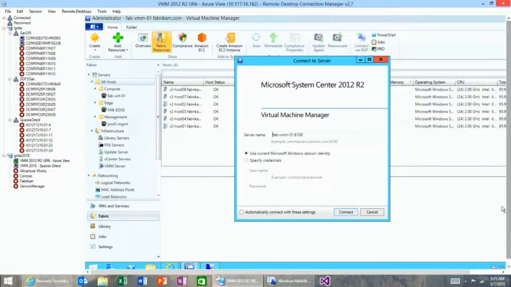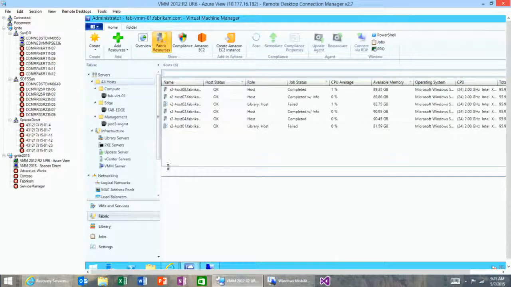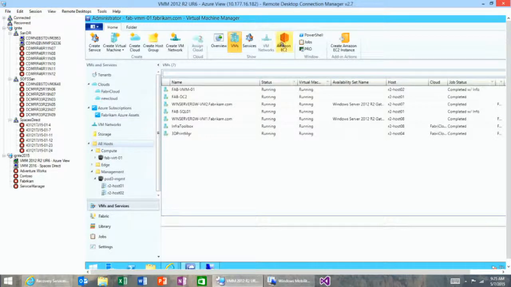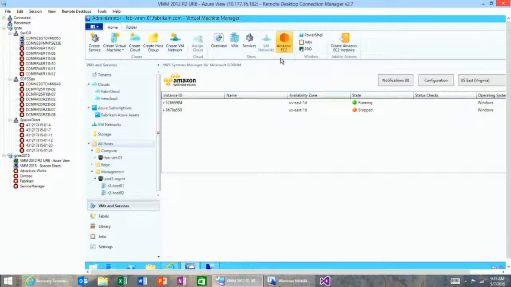All right, there we are. Amazon VMs. There they are. We only have 2. Don't want to pay Amazon.